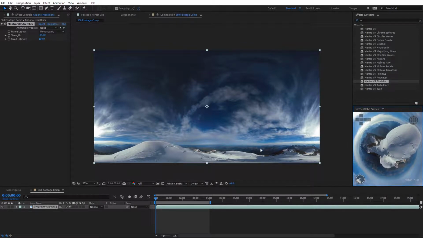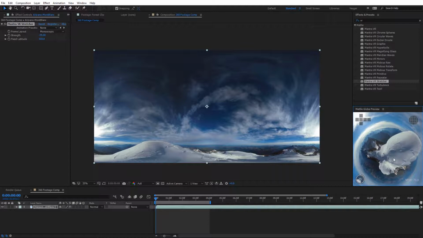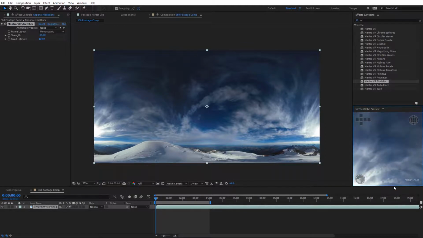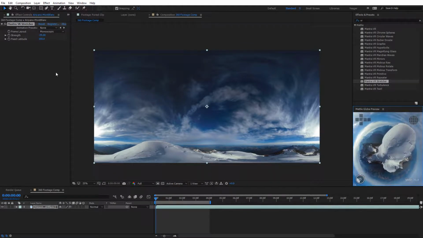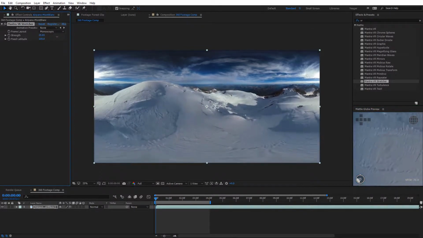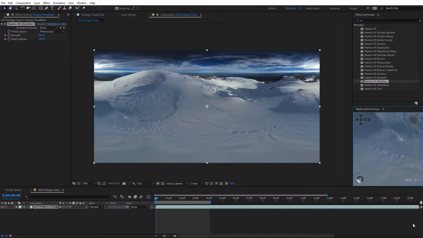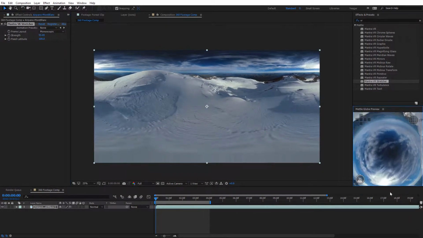You can see how it's pushed the entire terrain down here, and that's where it's going to wrap around our 360 video, and that's why we're getting a tiny planet look as a result when we stretch that all the way down in the negative area. And conversely, I can do the exact opposite. I can go ahead and push this up, and that's going to give us that tunnel look. If we look around here now, you can see we kind of get that tunnel emulation there of kind of an inverted tiny planet.